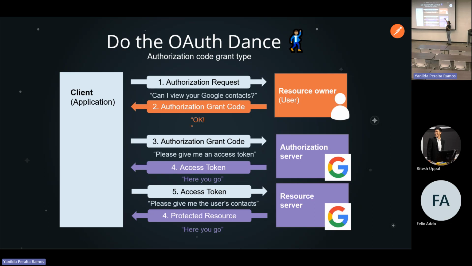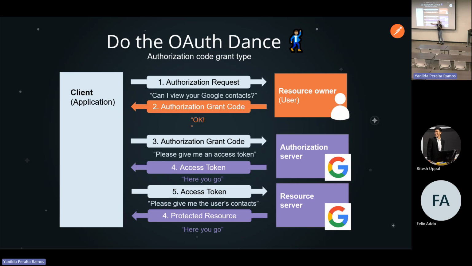So the authorization server is going to then provide the access token. This access token expires, okay? So after a certain amount of time has passed, it needs to be refreshed, okay? After the access token is given by the authorization server, the application is going to use this access token to make a request.